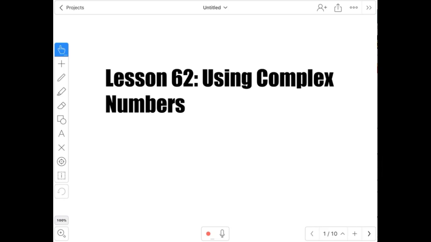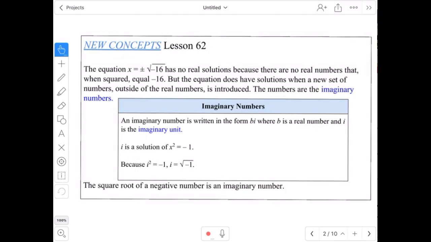So if you don't understand complex numbers, hopefully this will help you out, and hopefully it will at least allow you to appreciate it a little bit more, because we are all using complex numbers on a daily basis. When we pull that phone out of our pockets and text away or send messages, in all the circuitry that's taking place, we all have complex numbers right in our pockets. So without further ado, when we are using complex numbers, this allows us to take the square root of negative numbers. So this is where we will be taking a look at some complex numbers.